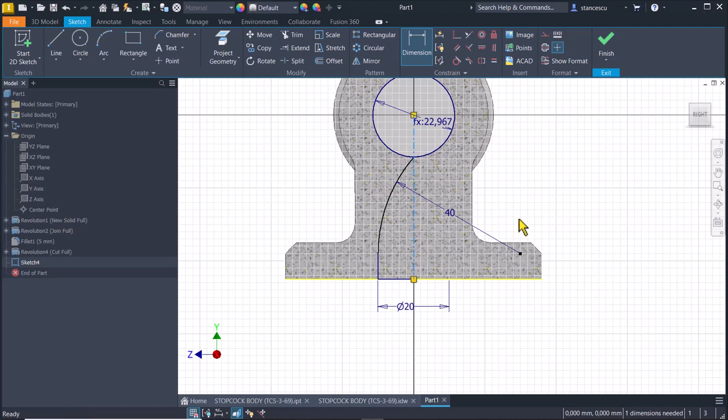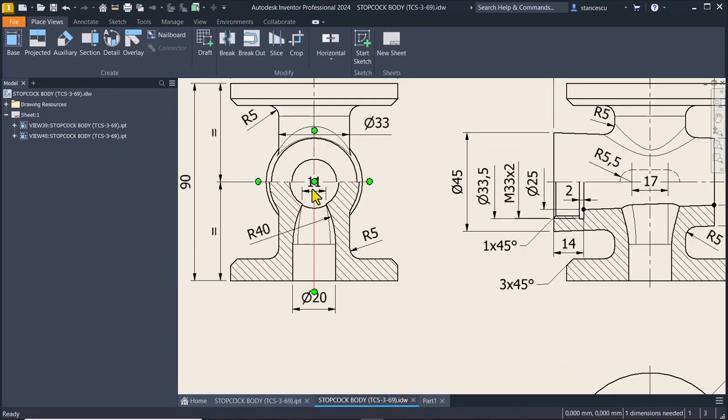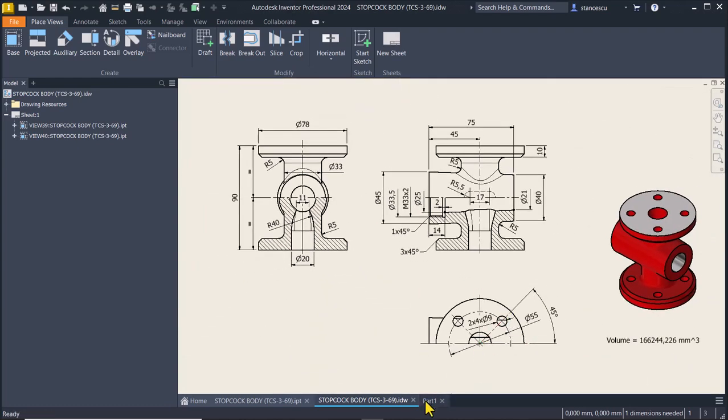I move up this point to go back with the line, and if you take a look here, you see 11, radius 40, 20, and 11 is the dimension on that pseudo projection I mentioned before.